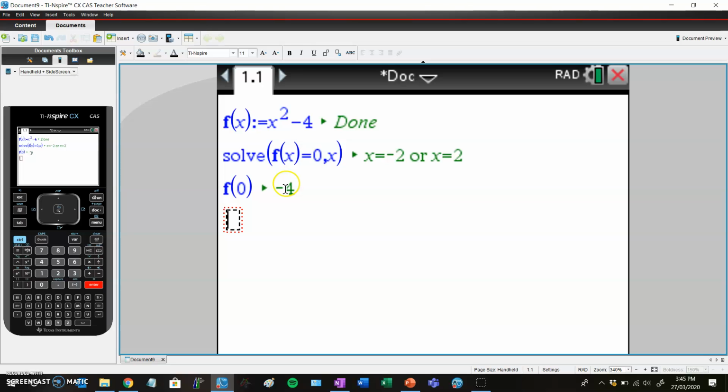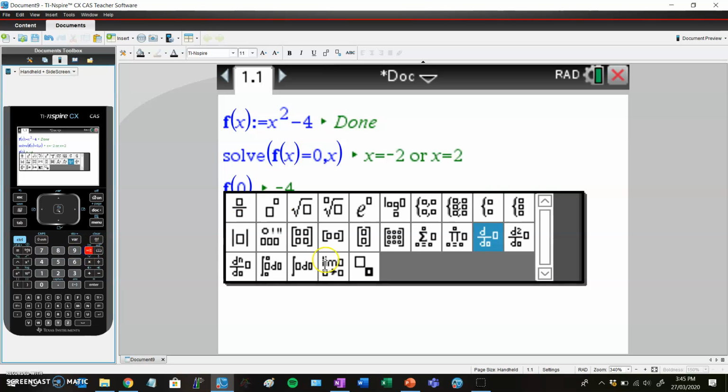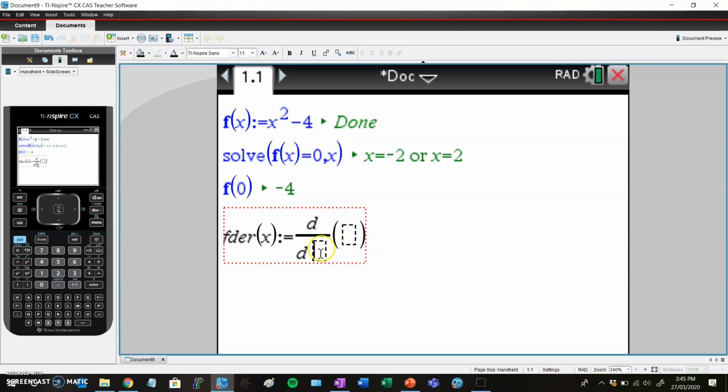So how do we find turning points? We must find the derivative. So we're going to save a derivative here. I'm going to call it f derivative, of x. Doesn't matter what the label is as long as it's not f of x still. Again, we're going to take some stuff we've already learned in the previous video, commands, and enter them in. There's my derivative. I now want to solve that equal to 0.